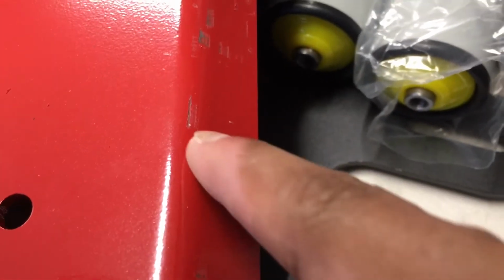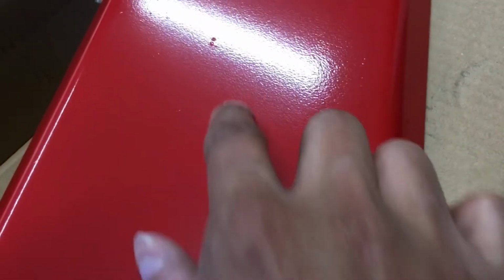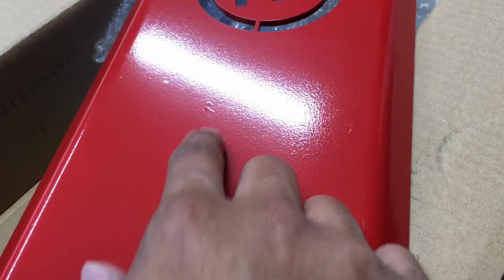So those are all pretty deep. And here's another one. So it took off the red paint on here. And then if I keep scrolling up, you can kind of see little defects here and there. Here's like some sort of dirt nib or whatever it is. You can actually see that one.